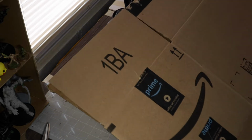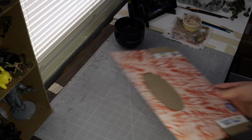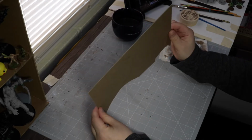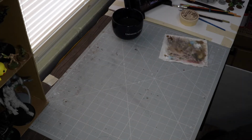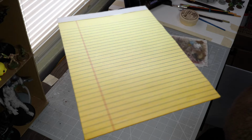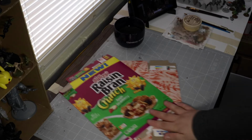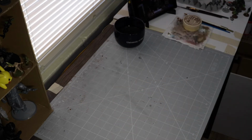The other popular material is cardboard. You can pretty easily get your hands on this, be it from deliveries or empty tissue boxes or cereal boxes, pasta, whatever. You can also get this material I really like called chipboard, which basically the best description I've seen is the back of a yellow legal pad, that sort of thickness. Especially if you're trying to craft on the cheap, cardboard is super great. There's a lot of different uses and it's pretty easy to get your hands on.